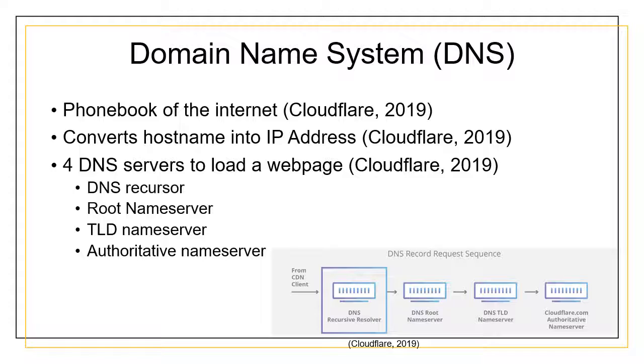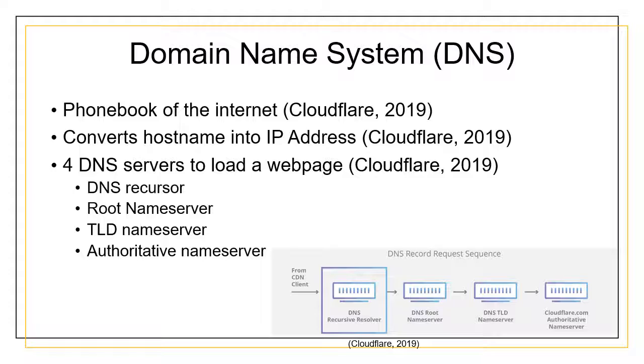A DNS does just this for the computer. When somebody types in google.com, the computer must know the IP address in order to get there. So it will use DNS to look up Google's IP address and go to it. This is very important for users because it would be impossible to know every IP address of every site that they will ever need to visit, just like it would be impossible to know every phone number a person will ever need. The DNS converts the hostname of the site into an IP address.